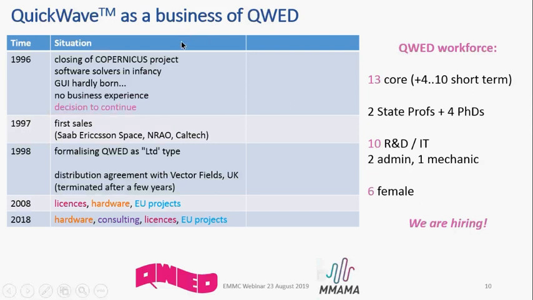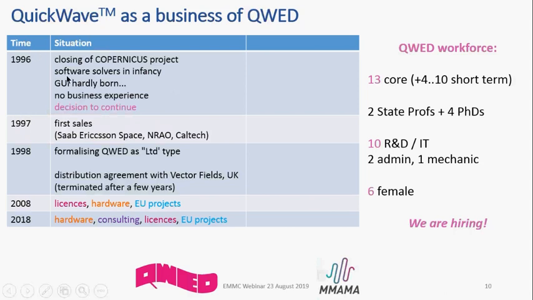In '96, we had to decide what to do about the software, which was in its infancy, and we had no experience with writing manuals, we had no experience with marketing. But we decided to go on. What's important, we did not get any funding for software development anymore. And for many years, we were not getting any projects, any grants, any contributions in kind, and we were not taking any bank loans, which allowed us to be independent, but set up some limits for what we could do.